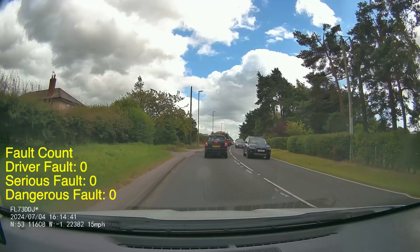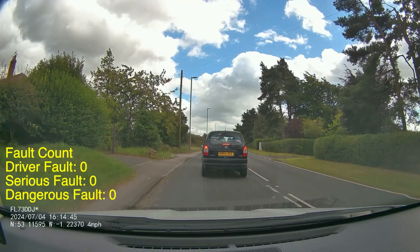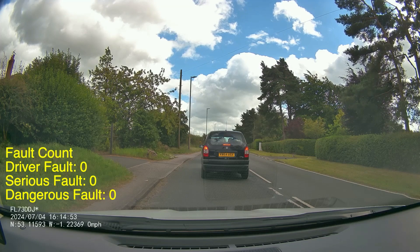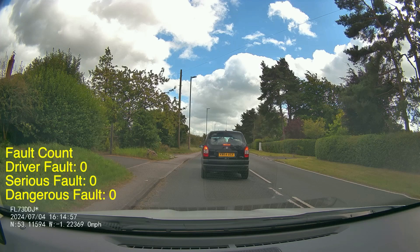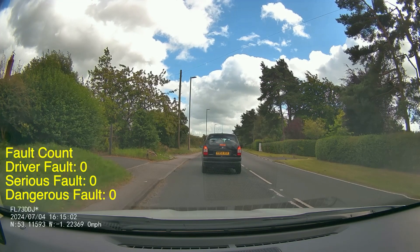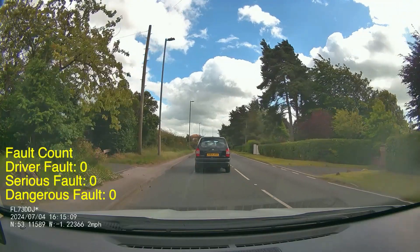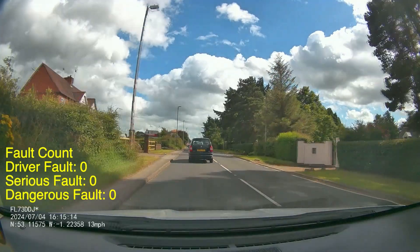Anytime you've got queues of traffic ahead, as you can see the pupil slowing down nice and early, covering the mirrors is also essential when you're changing your speed. Check your mirrors and slow down early, and just leave a good gap behind the car in front of you. There's a good space between us and that vehicle in front. If you're getting right up to the bumper, you're relying on them not rolling back or you not jumping forward — especially in a manual car where you can slip off the clutch. So give yourself a little bit of room just in case something goes wrong.